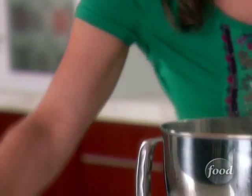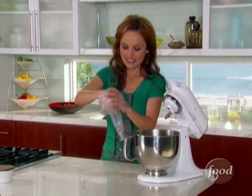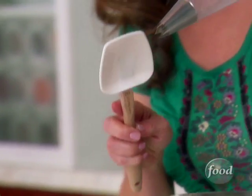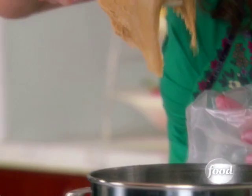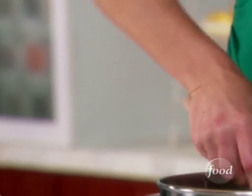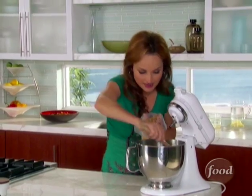And I take a little pastry bag. We take a spatula, and I have a large star tip on the end of it because the churros have those little grooves. And here we go with the dough. See, look at this dough. Isn't that great? And see, it doesn't go anywhere. Nice, smooth texture, and nice and thick, exactly what you want it to look like. And just spoon it all out.